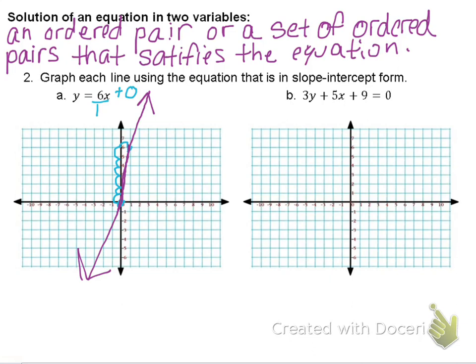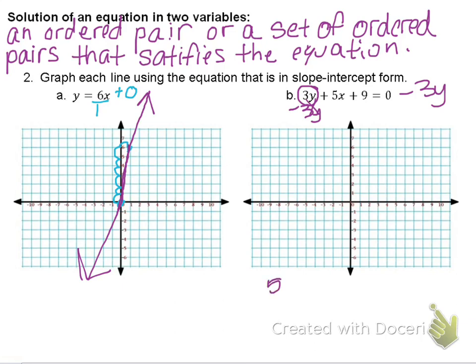All right, the second equation we're going to have to rewrite so that it is in slope-intercept form. So the first thing we want to do is get the y term on the other side of the equation. Since this is a plus 3y, we would have to subtract 3y on both sides. And then I'm going to continue underneath the graph here.